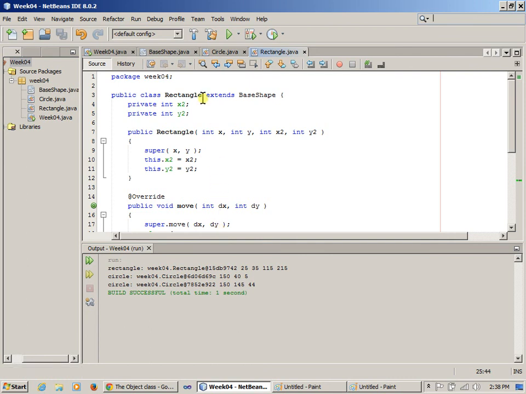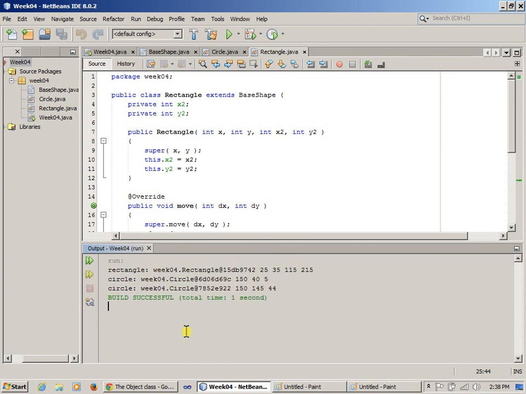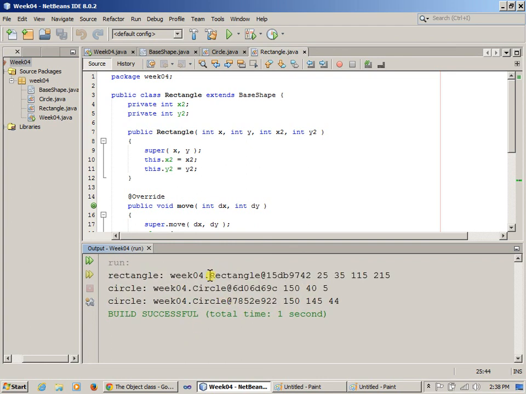the default implementation of the Object class toString method basically takes, let me just increase the size of it a little bit. What it does, it takes the name of the class and concatenates it with the internal Java Virtual Machine memory address, and also adds an @ in between.